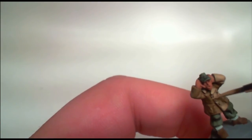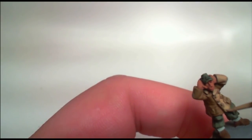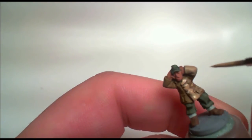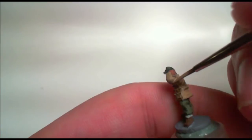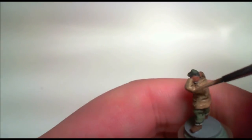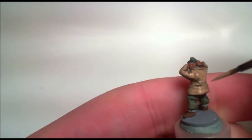And I know there are a lot of painters out there, like French Guy and Beast of War, I think, who like to really thin down paints. Personal preference of mine, I'd rather thin down my paint myself. It gives me more control and less that I have to concern myself with.